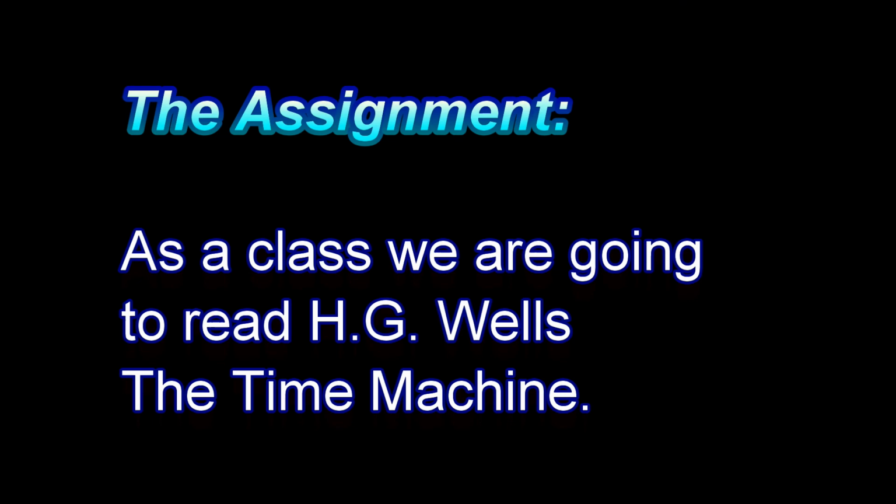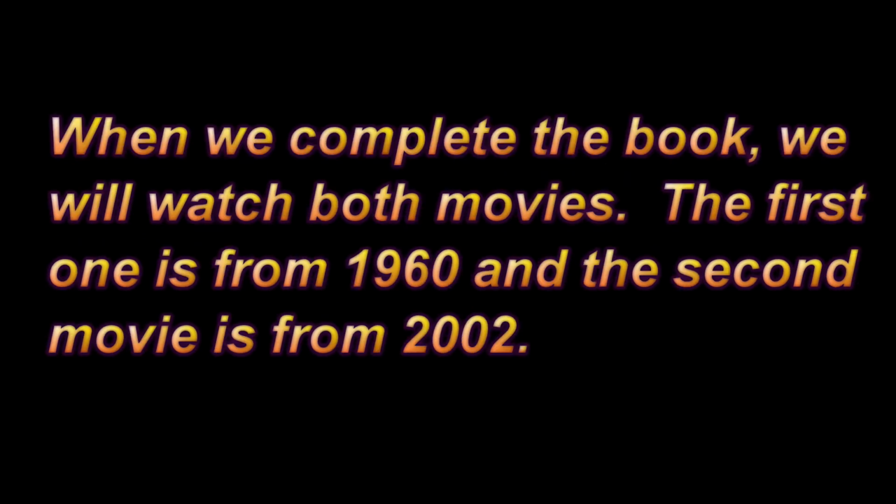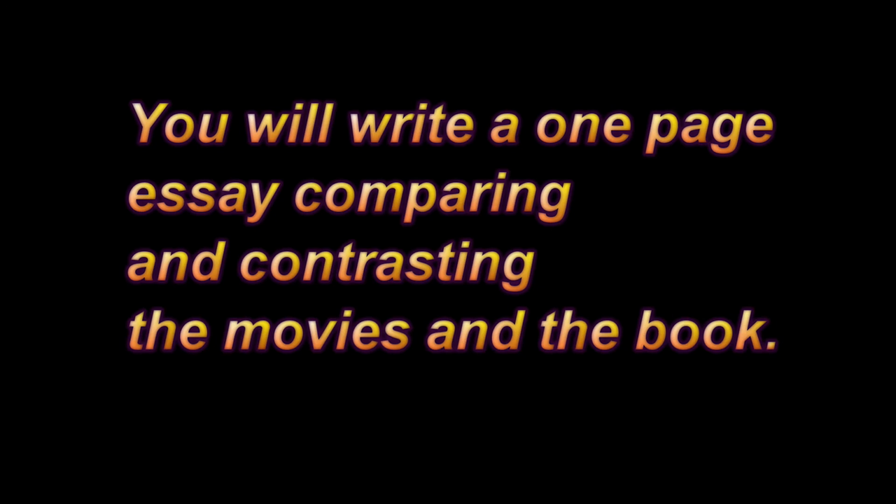So for the assignment, as a class, we are going to read H.G. Wells' The Time Machine. You will also be listening to an audio book of The Time Machine while you read. When we complete the book, we will watch both movies. First, of course, the one from 1960, and the second is the movie from 2002. You will write a one-page essay comparing and contrasting the movies and the book. You will be graded on the elements found in the rubric. Thank you very much.